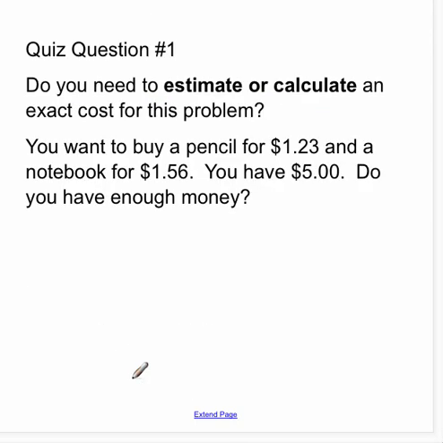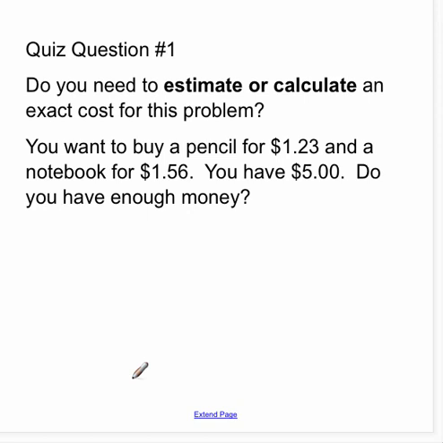Okay, time for you to do some practice and think about what you've learned. Here's quiz question number 1. Take out your math notebook and please write down the answers to these questions, and remember to pause the video in between so you have time to figure out the problem.